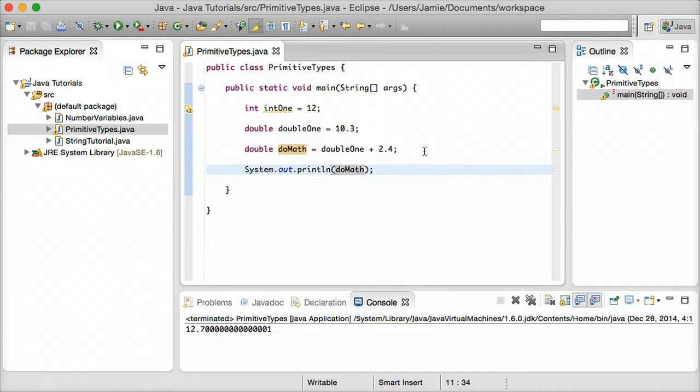And for this one, we're just going to focus on the ints and doubles. These are primarily the numeric values that we use the most, or that I personally used the most when I was programming in Java. Later on in the tutorials, we'll talk about Booleans and other things like that.